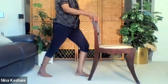Shoulder relax. One, two, three, and front. One, two, three, and relax. Now we are going to go for our chest, our lungs. So we are going to go in our Adi Mudra.